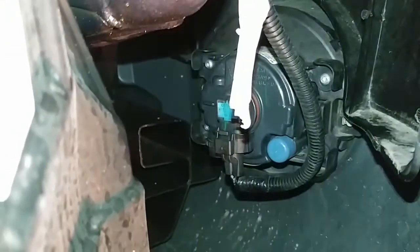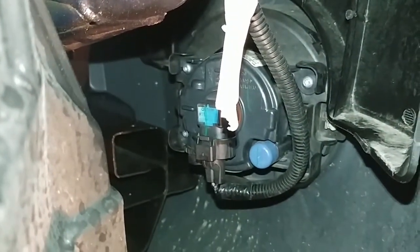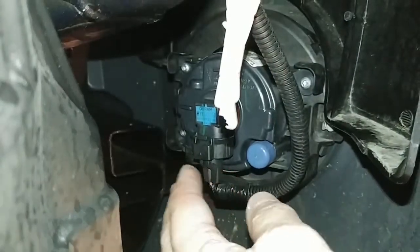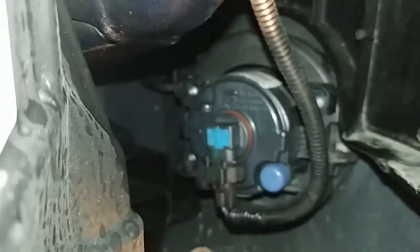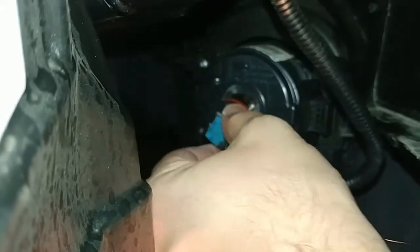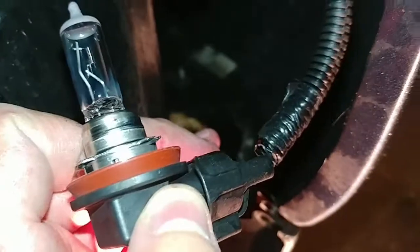Okay, so to take the OEM fog light assembly out, there's actually a couple things you have to do. Number one, you have to disconnect the cable here. The easiest way to do that is to get that tape out of there. I don't know where that came from. The easiest way is to actually remove the bulb. That just pops right out like that, and now you can pretty easily disconnect the bulb from the cable, and then you can just leave that cable hanging down.